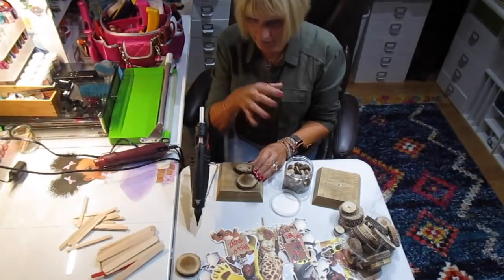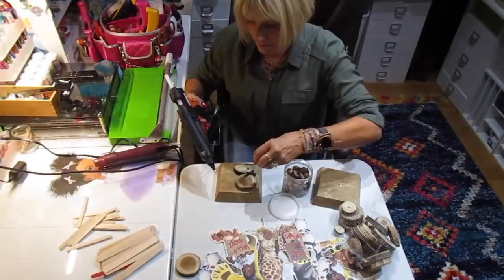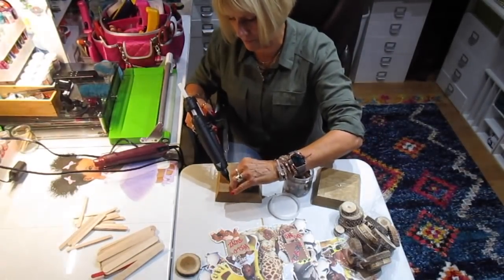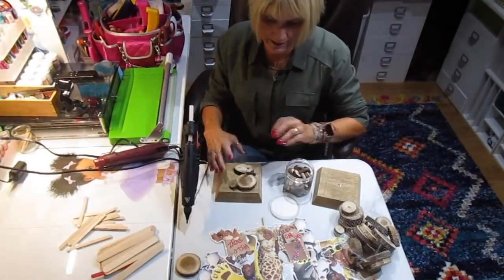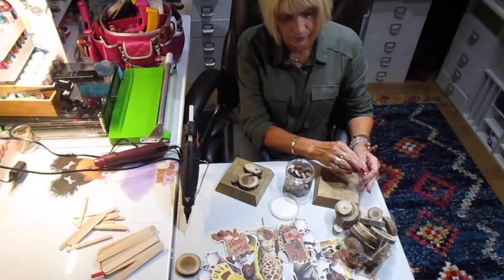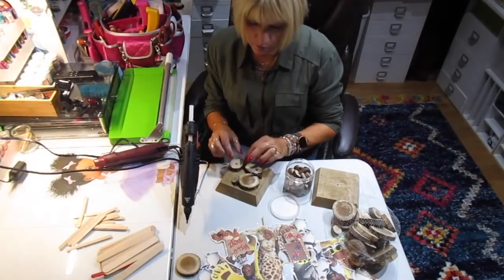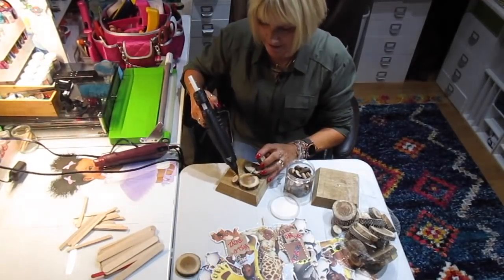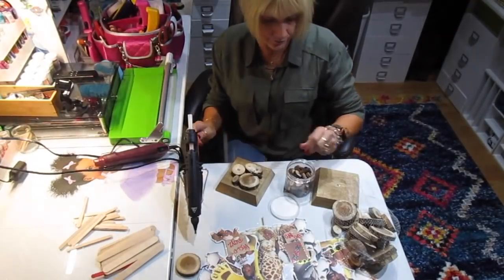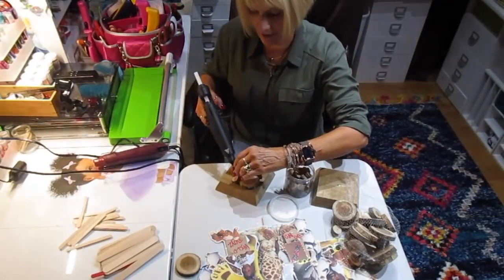There's a lot of themes I do — Moana, Madagascar, I can't think of all the others — but that's what I wanted to add for a little something different. My bases will continue to be different on every order. People that do order, I want them to understand that the bases will be very, very different because I want them to be unique. I don't want them to be like everything else people have done.